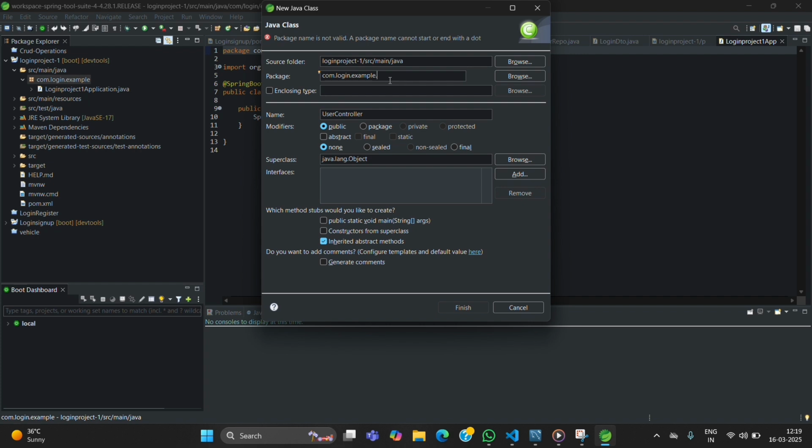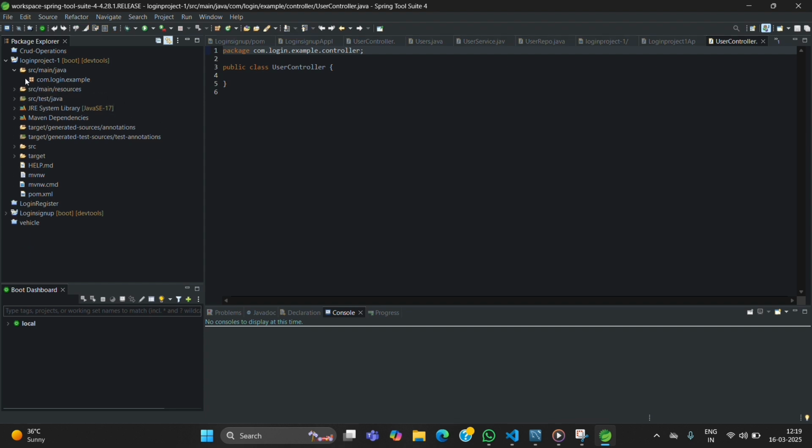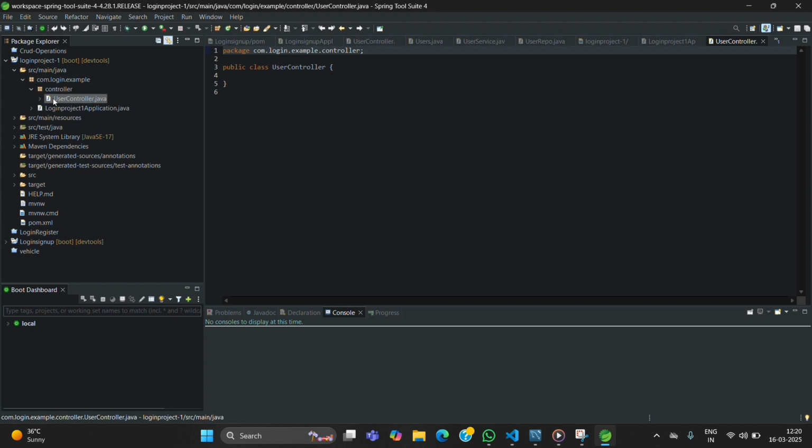After that, we add a dot and give the package name. I'm keeping it as controller.controller. Click on finish. Here the controller package is created inside the main package, and the UserController class is also created inside it.